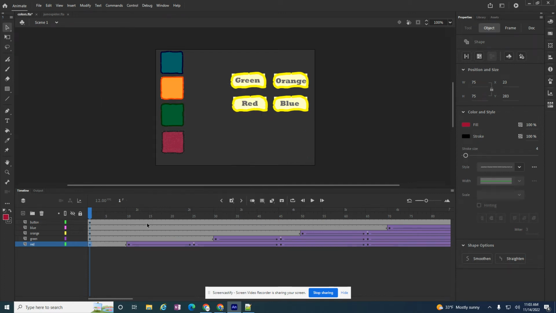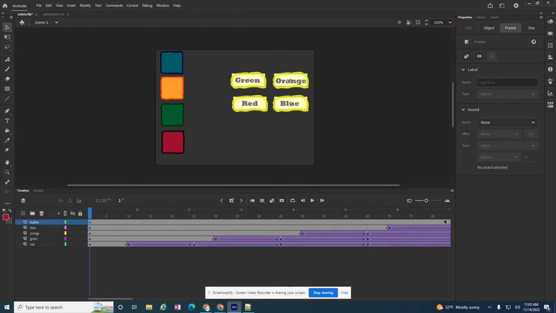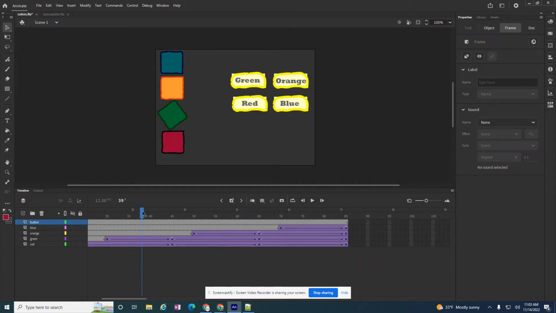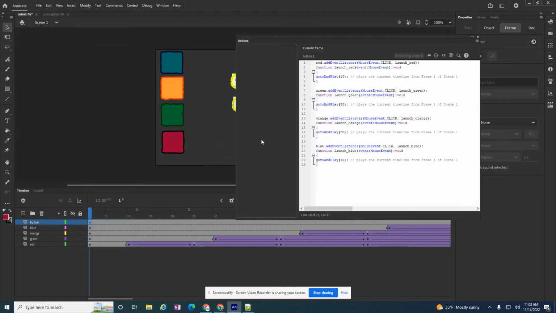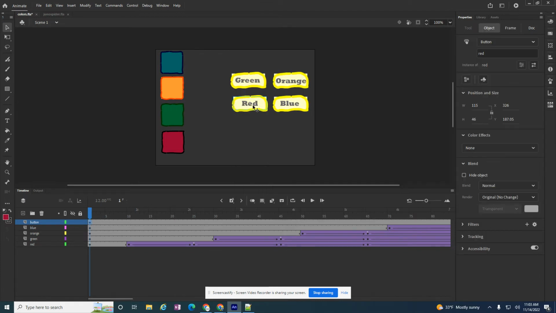If for some reason yours isn't working, I would again check this button layer, make sure that there's no other keyframe or anything blocking it from working. It should work from frame 1 to 85. There should not be anything else in the way. And you can also check to see that you have red, red, red, and then the same for all the buttons. And then the last thing I would check if it's not working is if I click on red, there should be an instance name that matches that says red, and this needs to match the code. And then I would check blue and make sure that there's instance names for all of these buttons. And that's how you can work with multiple buttons on a page.